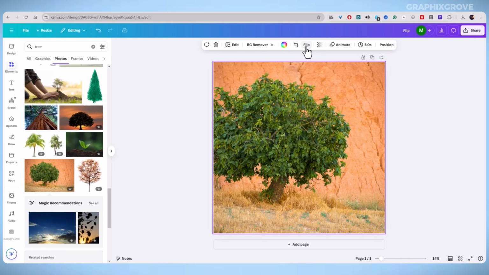It's right next to the Edit Photo button. Don't worry if you don't see it immediately. It's easy to miss because it's not a big button. Once you spot it, click on it and you are ready for the next step.